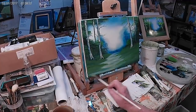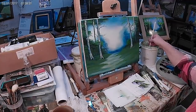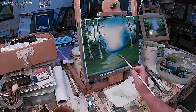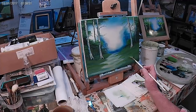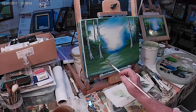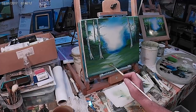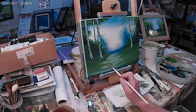Okay, if you need to one more time, you can always come back and add some more grass if you need to and whatnot. We may just do that one more time. Add a little bit more grass. We'll clean that up a little bit. Make sure it's still wet. Add some more grass here and there. Just to clean it up from where we tapped too much. Like so. Just a little bit. Like so. After all, this is a path, so we want it to look like a path. There's grass growing in paths and all that stuff.